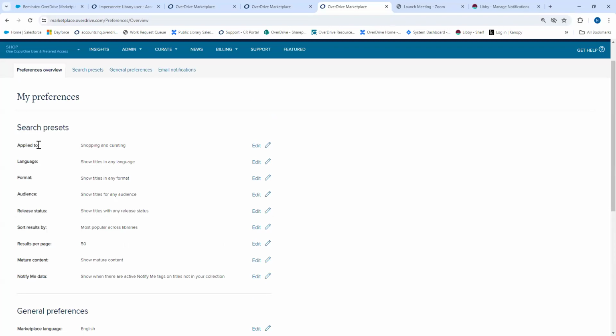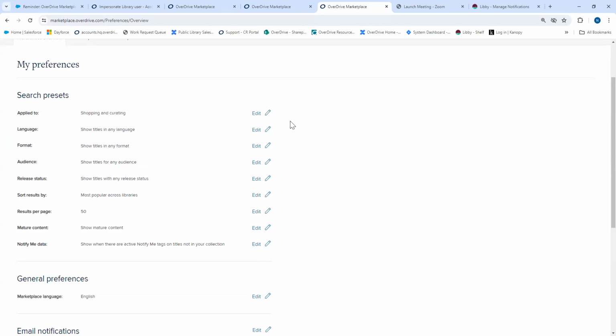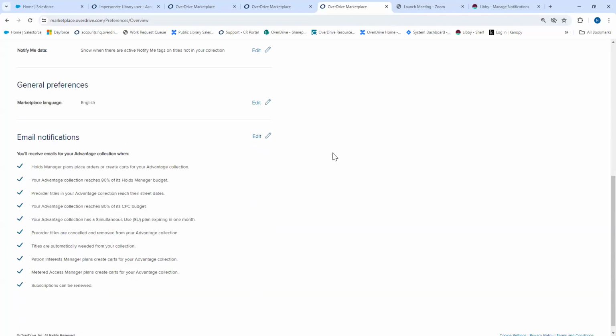If you never want to see another language, that's probably the most commonly used search preset. I can edit what I'm seeing in here. That does prevent you from ever making a mistake on purchasing a title in another language, because I will admit sometimes it is a little bit confusing to see something that would have some kind of English in the overview and then the title is actually in another language. So that's probably the most popular, but you can see there's a lot of options to narrow down what you're actually seeing in Marketplace overall. All the email preferences can be adjusted here as well.